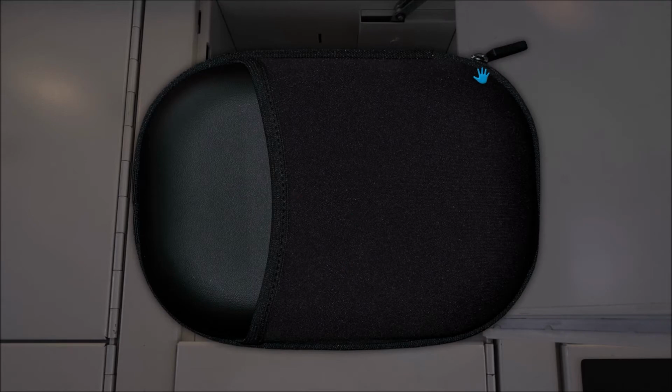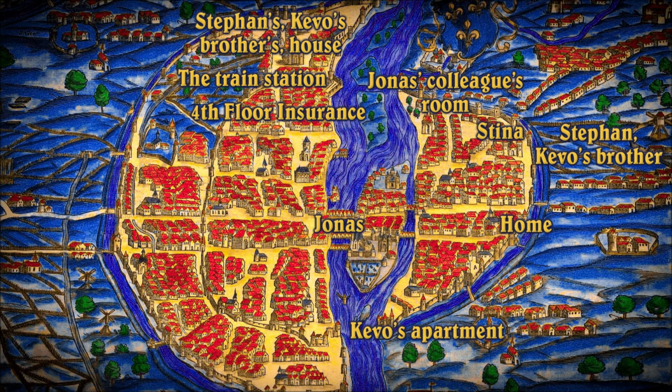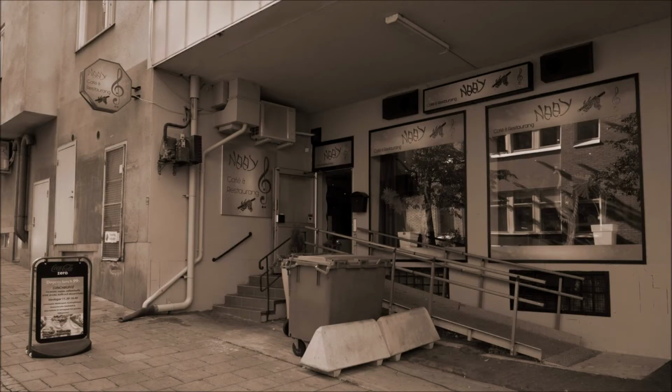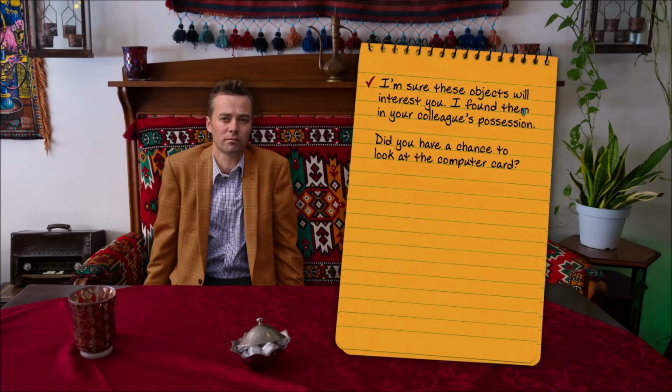Okay, what's inside here? Valuable objects. That person has definitely been stealing valuable objects. We got proof. Jonas, your co-worker is a criminal. You're indispensable. I'm going straight to the police with this.